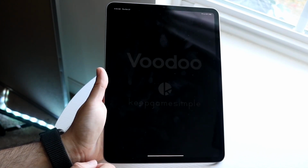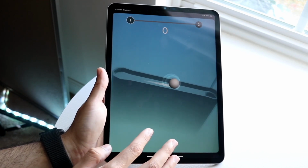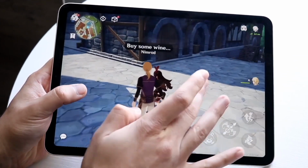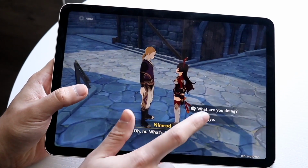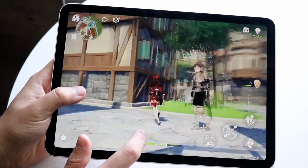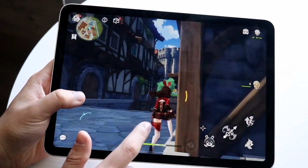So from my opinion, I've owned the M1 MacBook Pro, the M1 MacBook Air, and the M2 MacBook Air. In my experience, I've had great performance and a great experience overall on all of them. I pretty much own all the M series of Macs so far, even the Mac Studio.